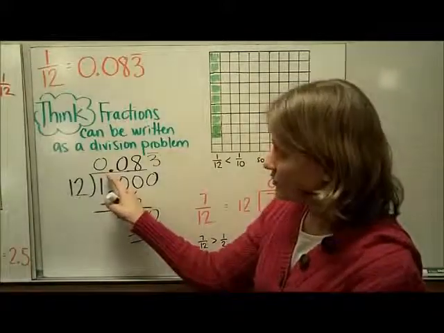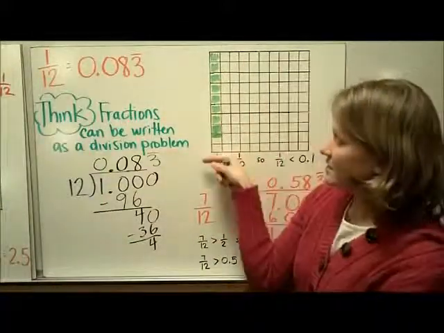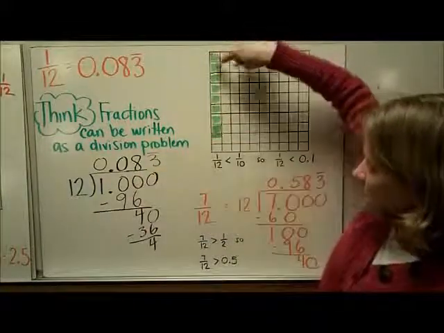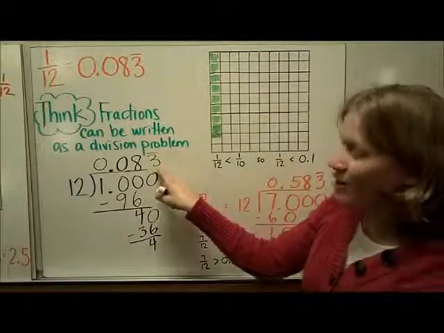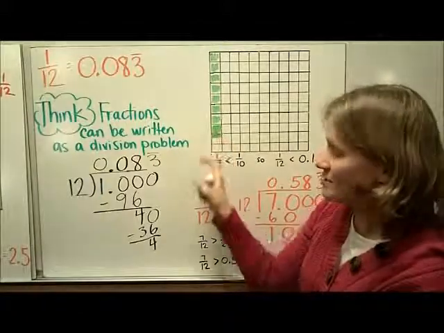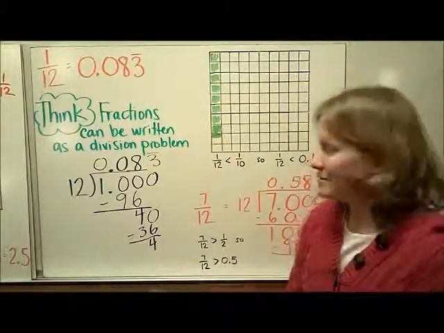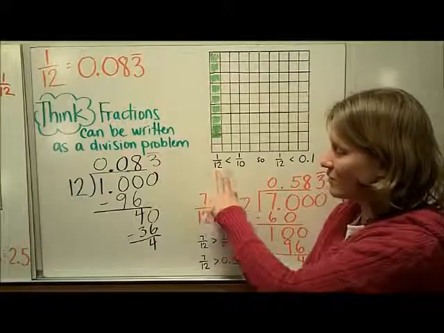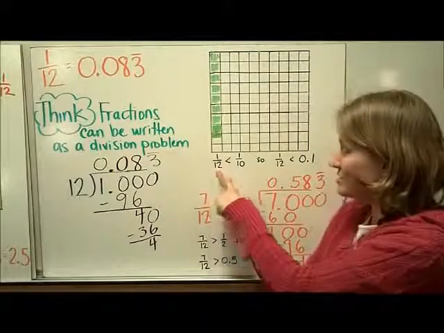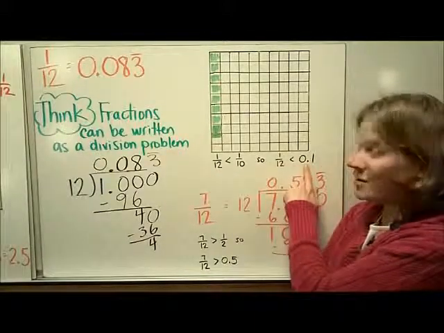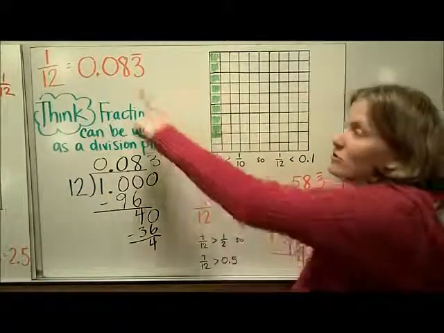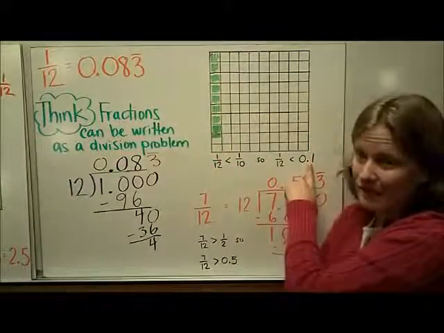So this decimal over here, you can see in the hundredths grid that it's showing 8 hundredths here, and then a third basically of 1 more hundredth. So 3 pieces of this one if we broke it up into 10 pieces. If we wanted to make sure that that makes sense, we can do it this way. 1/12 we know is less than 1/10 because a bigger denominator means a smaller piece. So 1/12 should be a little bit less than the decimal equivalent of this. And that is true. This is a little bit less than 1/10.